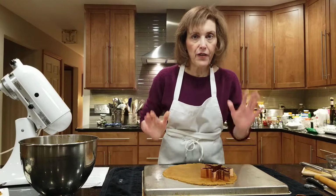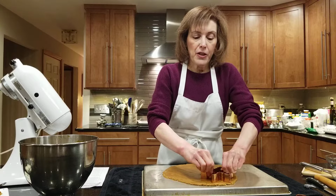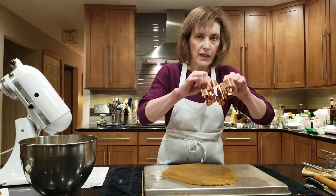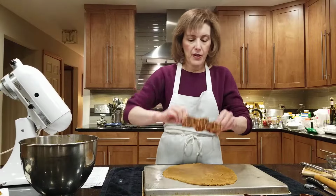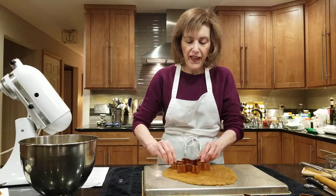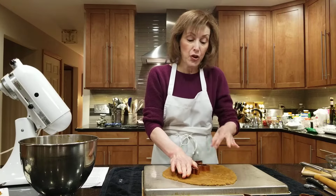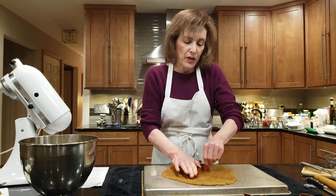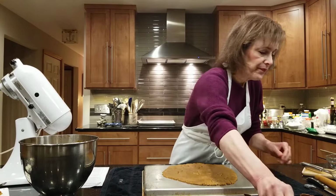Now you can cover the whole thing, like I said, if you want, and you can do any shape you want. Just give it a shimmy, shimmy, shimmy. I didn't even use flour on the cookie cutters. All right, lift it up. I'm gonna do one more. I'm gonna do this one. Make sure that your snowflakes or whatever you're cutting out is not too close, because remember, it does have a little baking soda. Baking soda is a chemical leavener, so they will change shape and puff up a little bit.